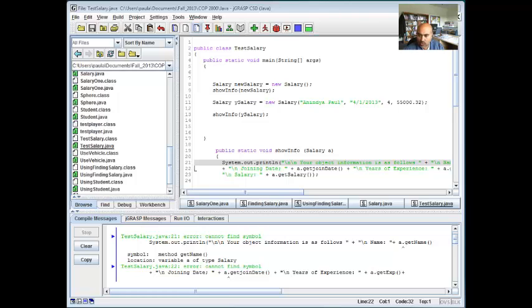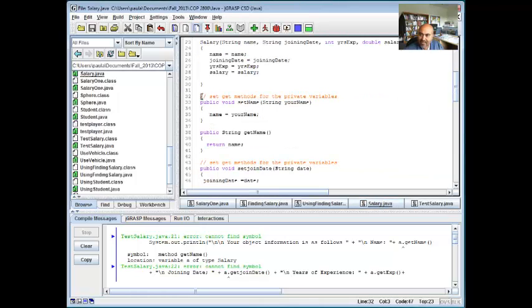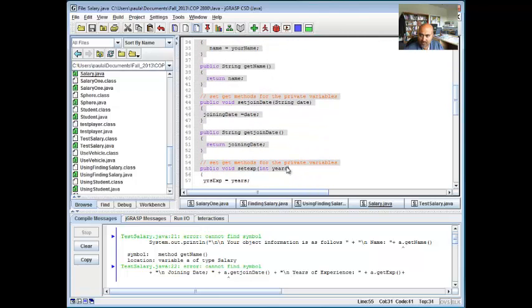Okay, so looking at the errors, let's correct these errors. Get join date. Okay, you know what? Something that I did, remember in my salary class, I had deleted some methods, and I'm calling this method.